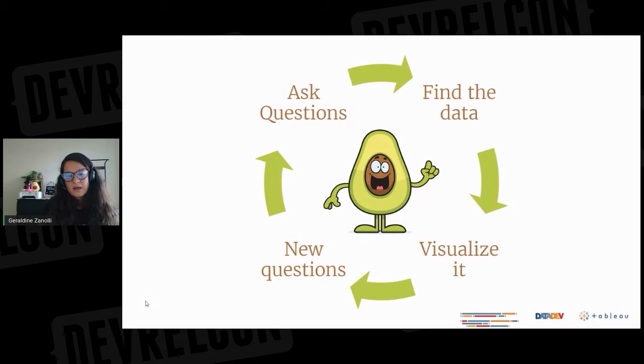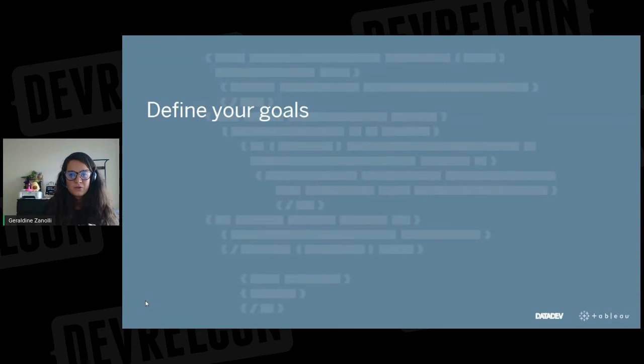Where do I find the data? How do I access the data? And only once you answer these questions, you get the data and have the question lined up, you can visualize it. And you will see if you are new with data visualization that once you answer one question, you have like thousands of new questions coming up. You're like, what about that? And what about this? And then you start again. It's just a circle. And you ask new questions, find your data. So let's start by finding your questions, define your goals.